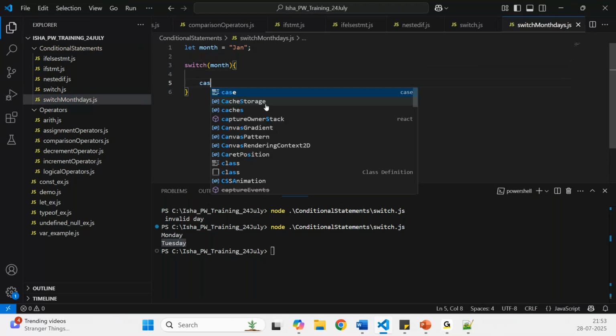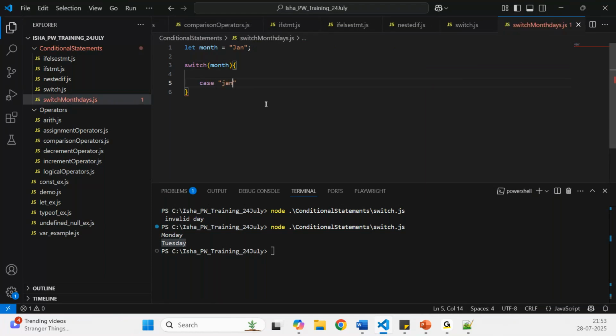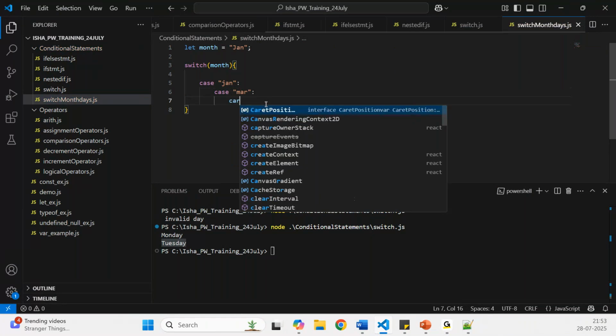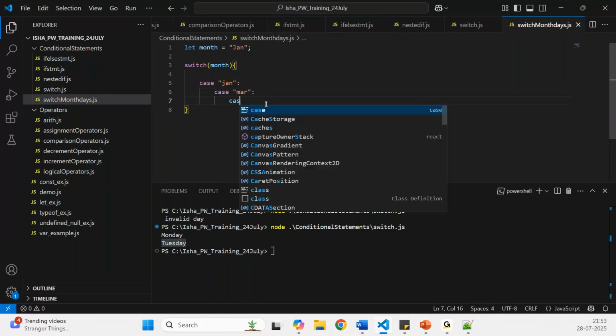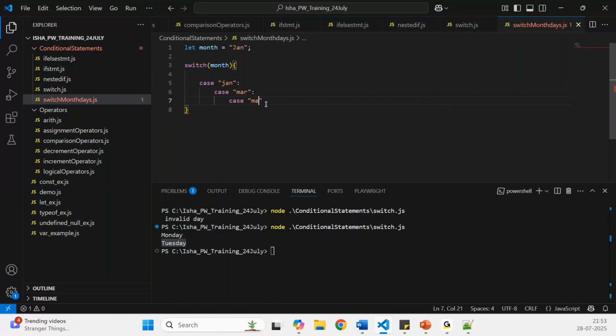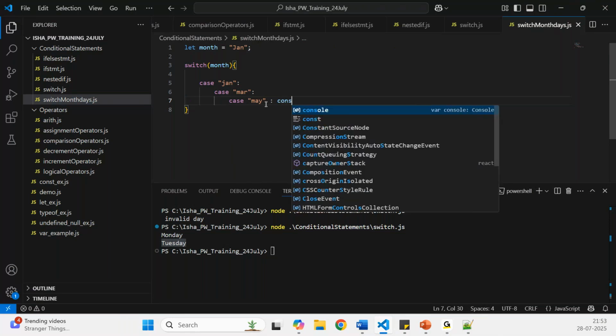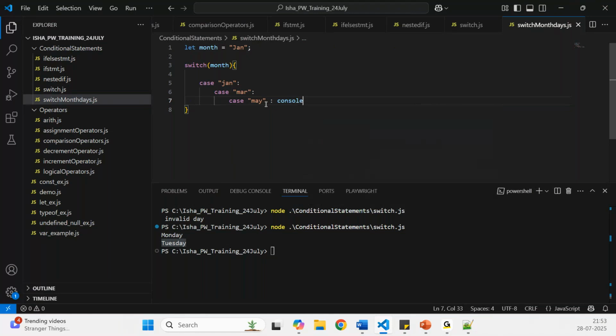The case goes like this: case if it is Jan colon, case if it is March colon, then go on, case May. For now I'll give only these 3 months. You can give it for all of them. So you will return 31, or you say console.log 31 days.